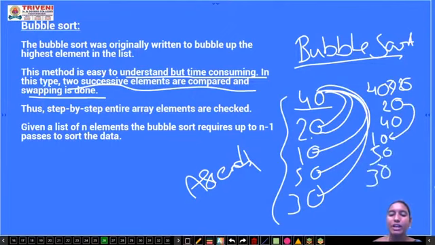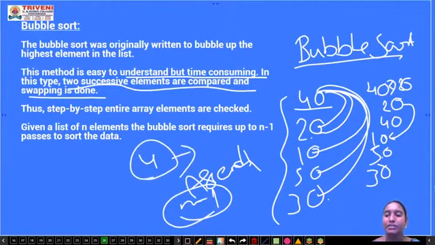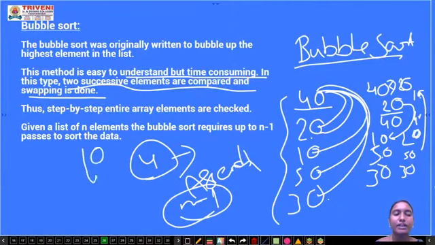In total n-1 iterations will be done, because here there are 5 elements, so 4 iterations will happen. This is the first iteration. The first element will be compared with all the elements in the list. Then 10 and 20, swapping will happen. Then 10 will be placed here, and 40, 20. Then 10 will be compared with 50 and also 30, and there is no swapping. Then after the first iteration we get the elements 10, 40, 20, 50 and 30.